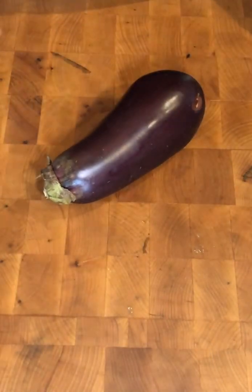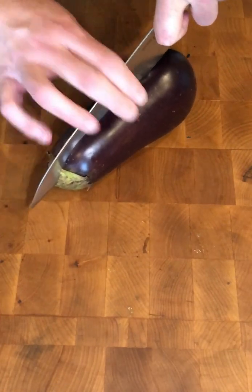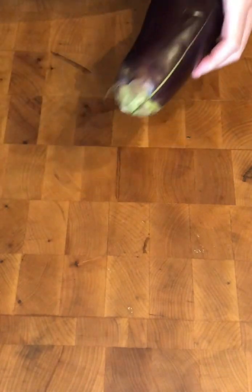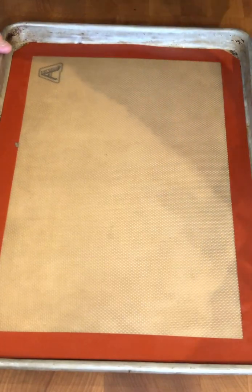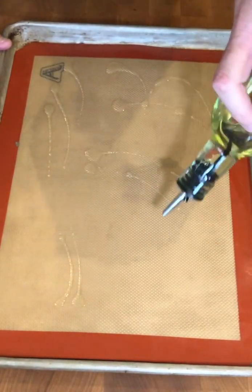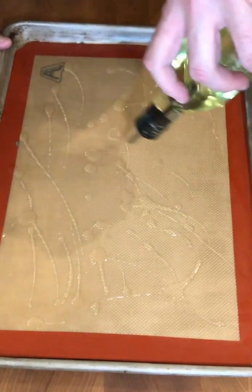All right, first thing we're going to do, we're going to get our eggplant and we're going to just slice this in half lengthways. Then we're going to get our sheet pan. Just going to take some olive oil. Just go over the sheet pan a little bit, just so it doesn't stick.